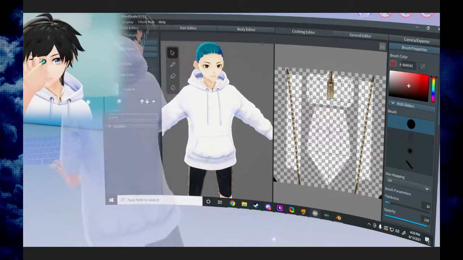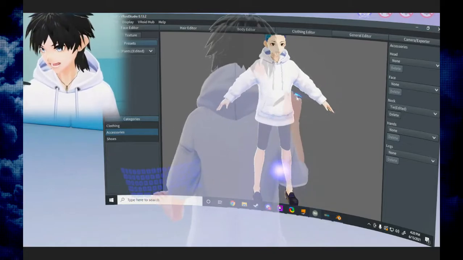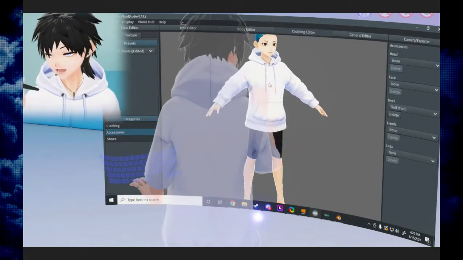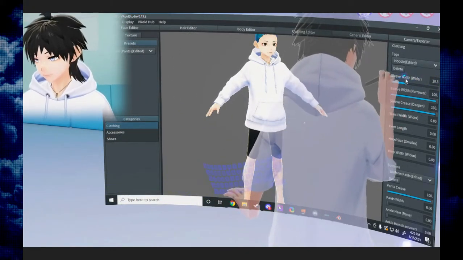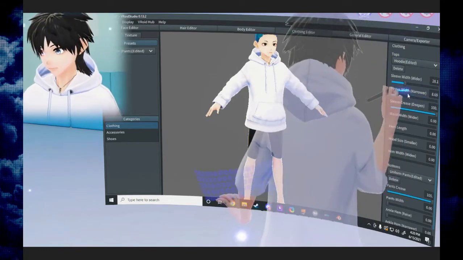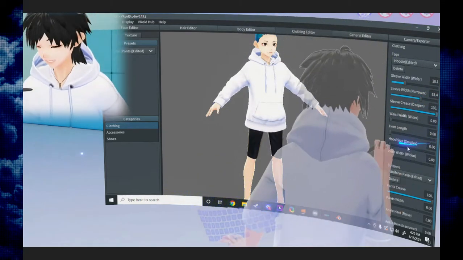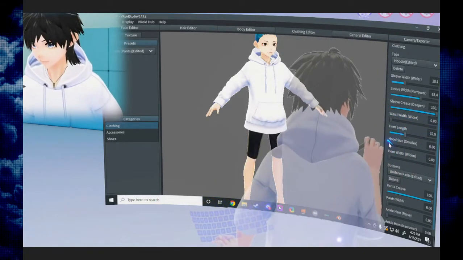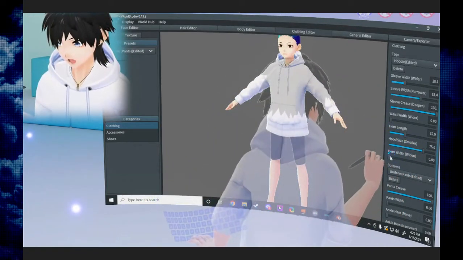Smaller necklace. Alright, so anyways, now that we have the clothing and everything else all modeled out properly, we just have to mess around with the clothing design-wise so we can make certain things a little bit smaller. We can make the jacket a little poofier if you wanted to. Basically, this is where we're going to mess with the model to make it look how we would like it to, personally.